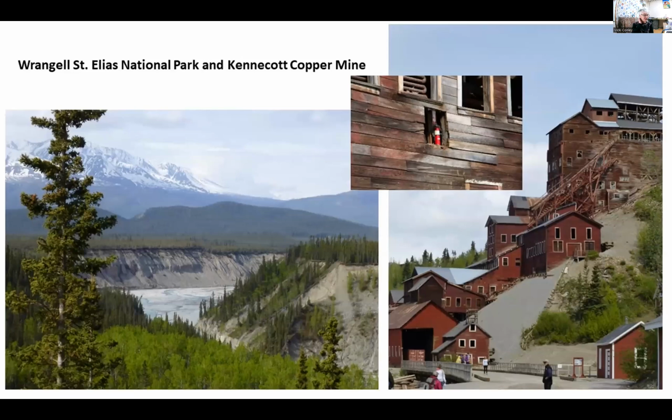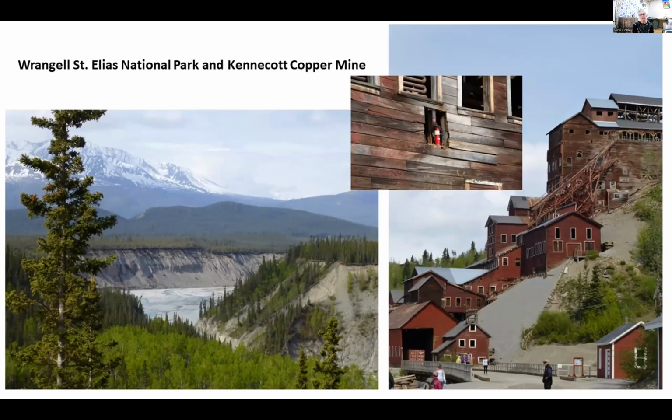Now, the next one I'm going to show you is where I started combining photos. This is going to be of Wrangell St. Elias National Park, and I wanted to incorporate in my poster both the glacier, and so on the left you see the mountain, you see the glacier, that brown and black hill there that looks like it's on the other side of the ice. That is ice, that's a moraine, and a moraine is part of the glacier that's ice and rock together, and it's absolutely enormous. And then on the right, you see the buildings of the Kennecott Copper Mine.